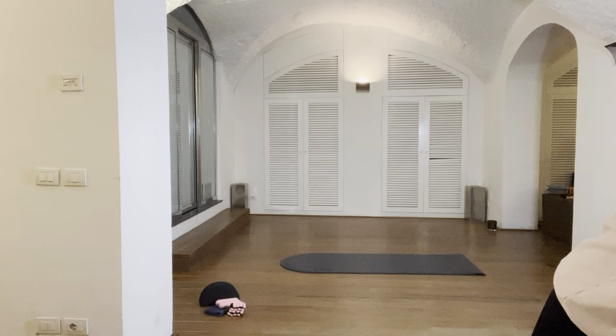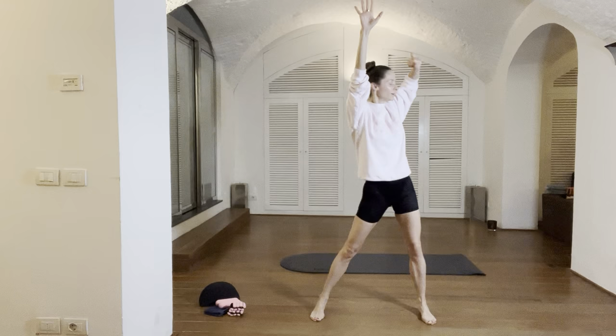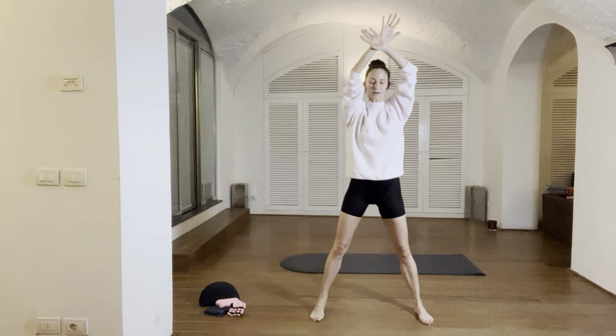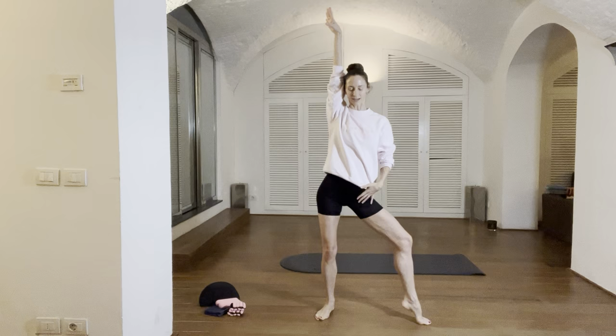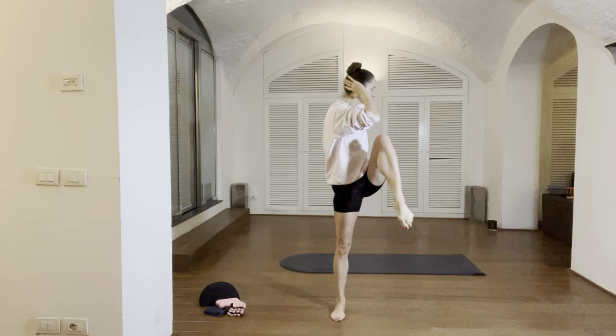All right, we're just gonna start nice and easy, legs wide, hands crossed in front, pull back. Pull back, switching one arm on top of the other. 8, 7, 6, 5, opening up that chest, 4, 3, 2, 1, step, touch, step, touch. 8, 7, 6, 5, 4, 3, 2, 1, knee, opposite knee, knee lifts, good.